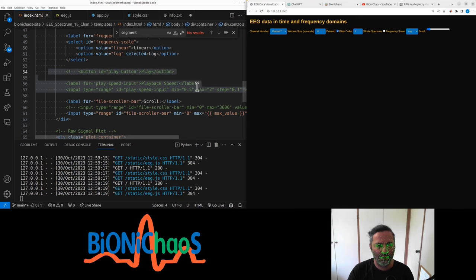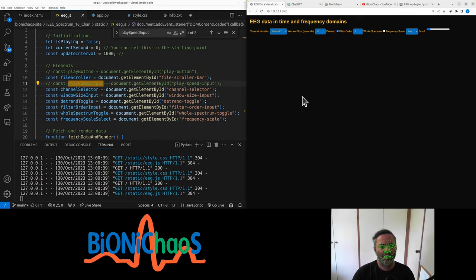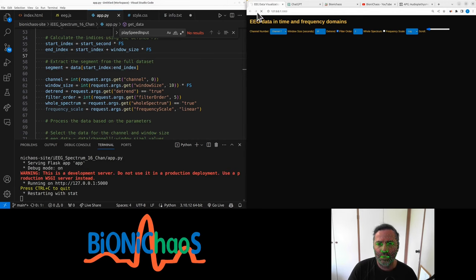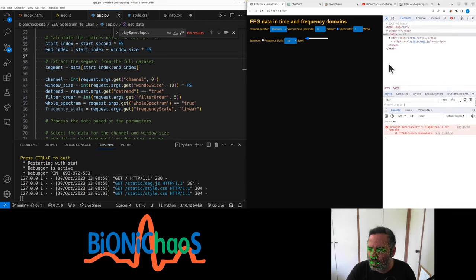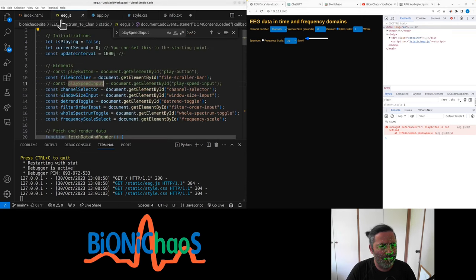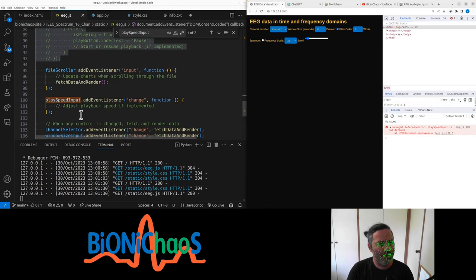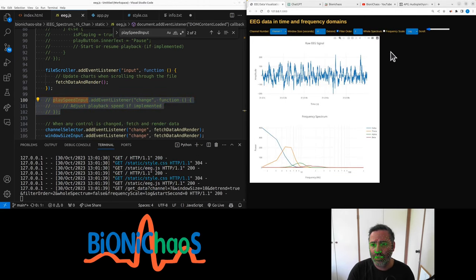Okay, that's unusual. I'm not getting any errors. What's up? Why is it not working? Takes some time to load, which is a whole other problem. Play button is not defined. Well, that's okay because I removed it. JavaScript 82. JavaScript 100. Yes, I removed play speed as well. Right, now it's actually running.